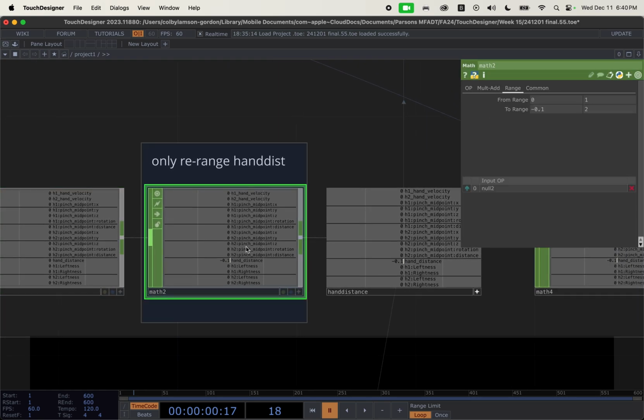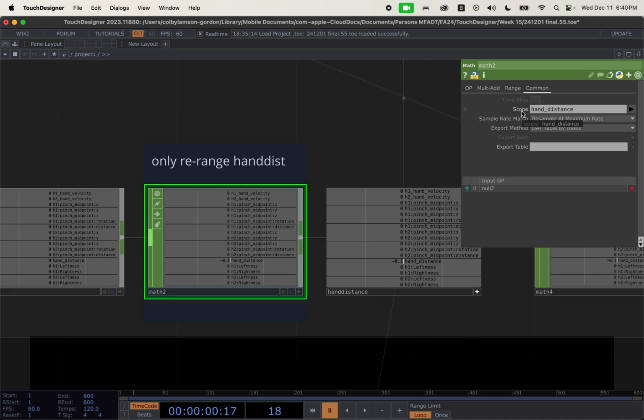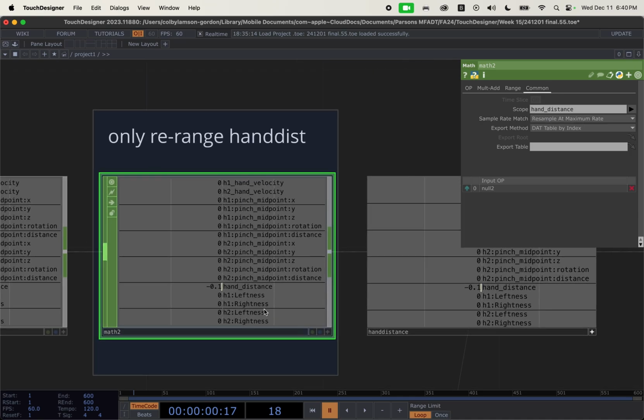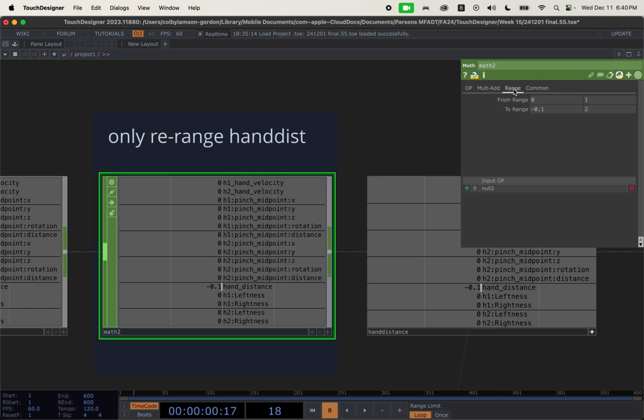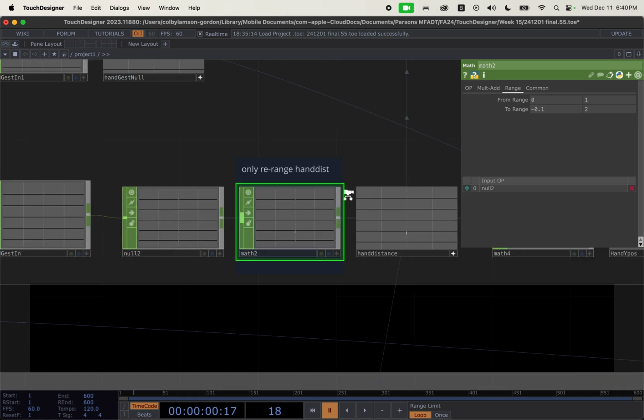And then I use the math chop, where I define the scope as the really specific channel that I want to work with. In this case, it's hand distance, and I wanted to range that from -0.1 to 2. The negative is just so that any positive value allows me to turn it on, for example.